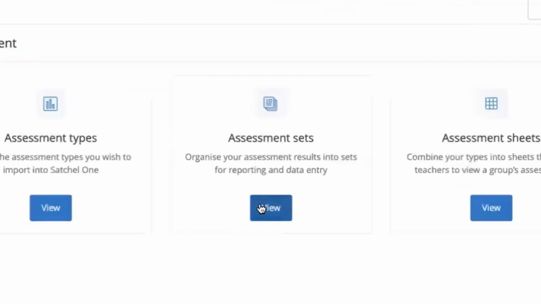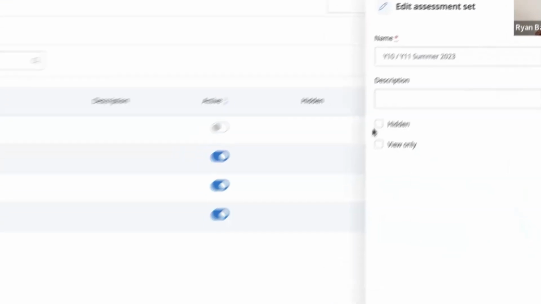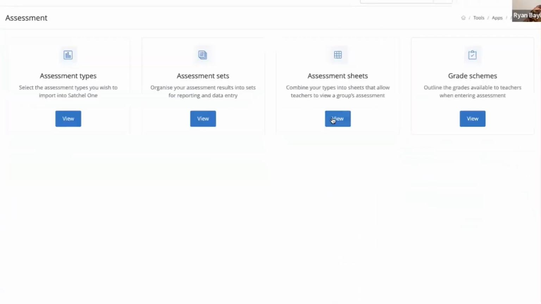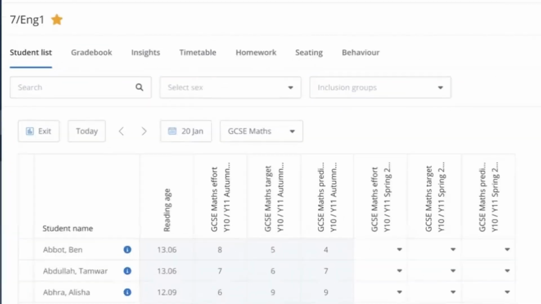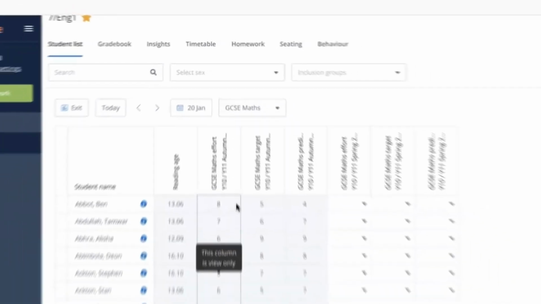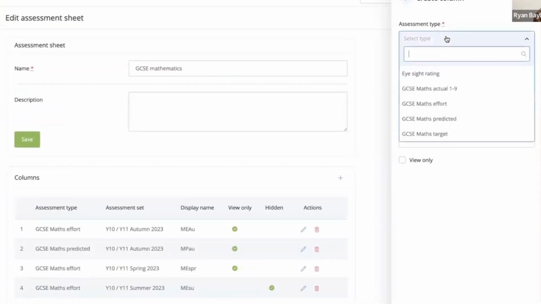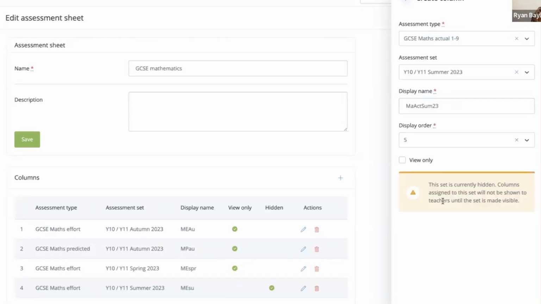Assessment sets lets you organize your assessment data into different buckets with unique names, something that's most commonly done by term. You can see those sets come to life in assessment sheets, which lets you display historic assessment data by read only, along with having interactive sections where your teachers can input new grades. We've made it quick and easy to edit information, switch between groups, and organize your sheets to help streamline this process as much as possible.